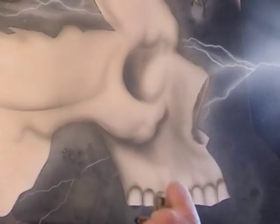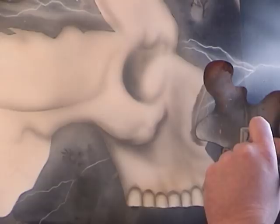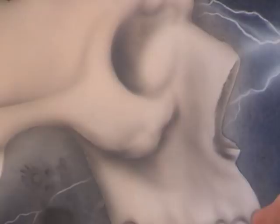I'm going to go ahead and, inside this nose bone, I'm going to split this area here. I think we'll zoom in a little bit so we can catch what I just did. Getting real, real close here. I'm going to split this area. Wipe the paint off the shield, and then come in and split it right there. That presupposes that bone is protruding, but was cracked or whatever. And I'll come back later on and touch that up with some more highlights.